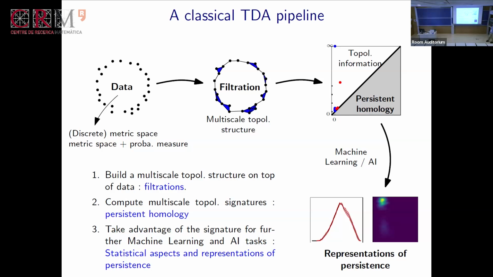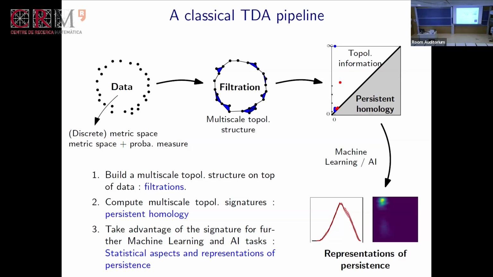I will come back to all these notions in a moment. It is just a set of points in the plane, where each point represents some kind of topological feature that appears at some point. So this family of nested spaces is called a filtration, and each point can be interpreted as a topological feature appearing at some point in this family, and disappearing later. Okay? So that's persistent homology, and that's what we are going to talk about today.